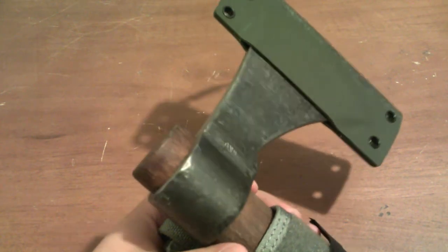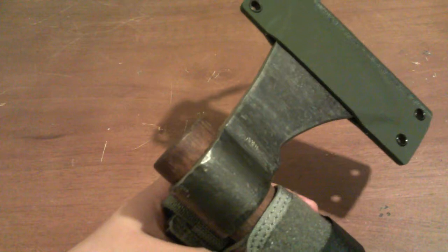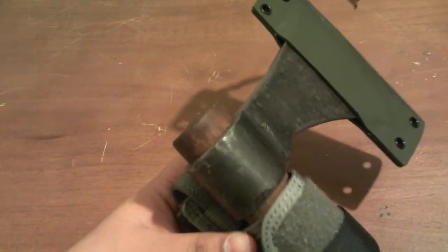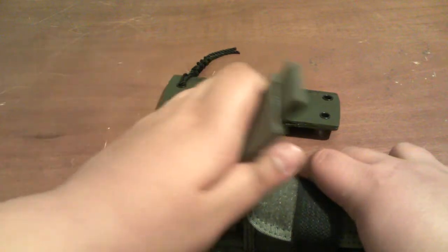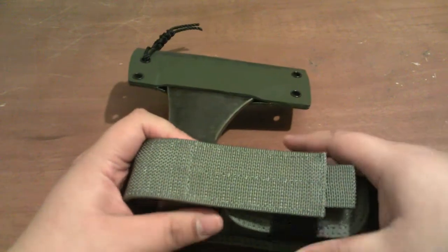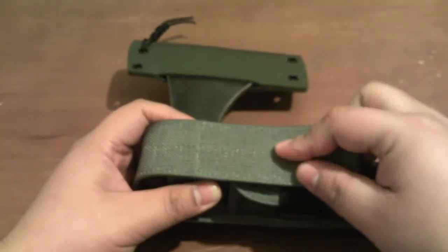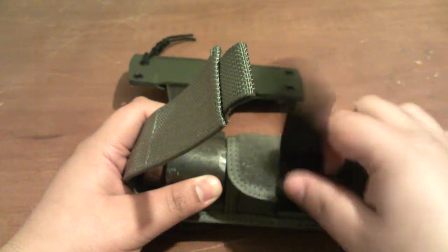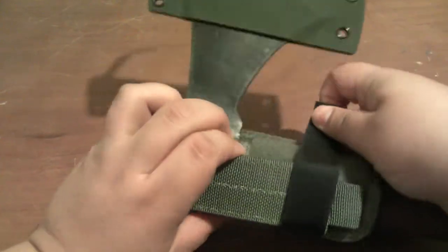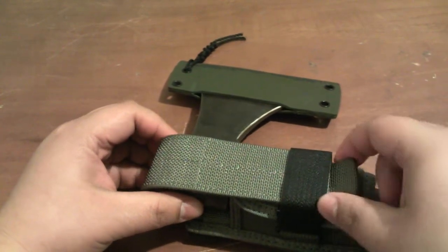I know there will be woodworking guys who chime in and I'm not ragging on the traditional method — it's worked for many years. But for me, I don't want to lose this gear if I have to run in an emergency. What I like is this little lid right here. If you know you won't be running you don't really need it, but if you need to secure it, you just put the lid down and cinch it up using the loop on the side.